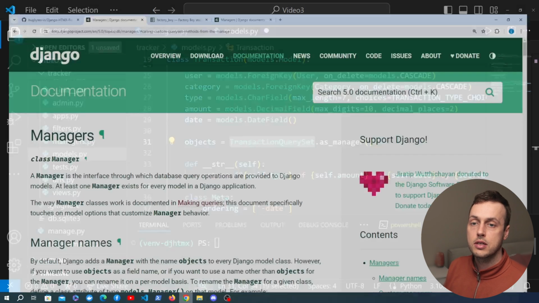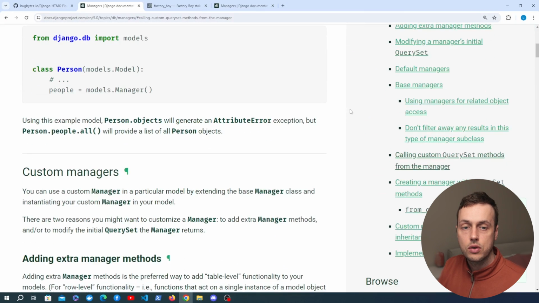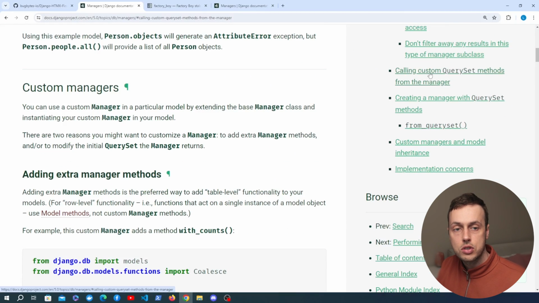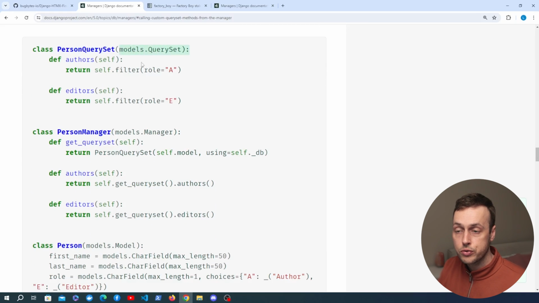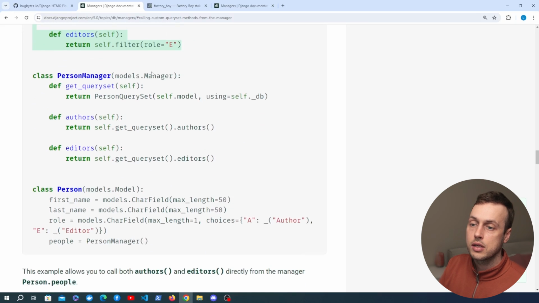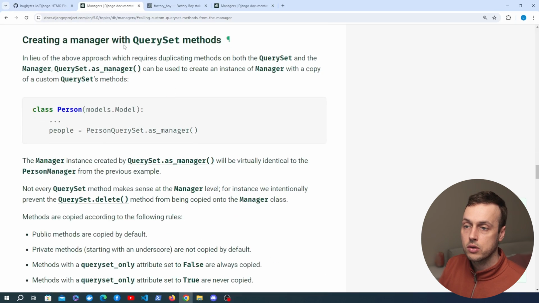Now, if you want to know more about this, there's a page in the Django documentation on managers. I'll leave a link to that below the video, and there's a section on the right hand side. It's this one here, calling custom query set methods from the manager. So if you define a query set, and that inherits from models.QuerySet as we're doing here, what you can actually do is define a manager that returns that query set within its get_queryset method. But the shorthand for that, if you scroll down to this section, is you can call the as_manager method and then add that to the model, and that gives you access to the model manager with all of the normal methods, but also with the custom methods on the query set that you define. So there's a couple of different ways of doing this.